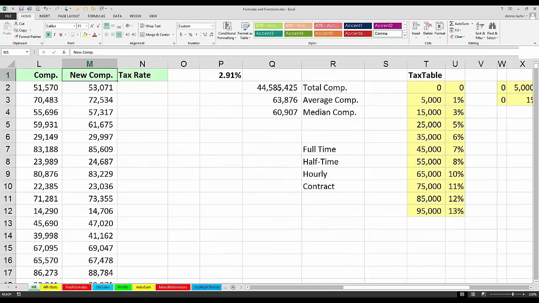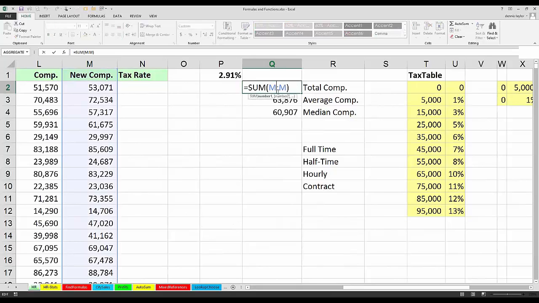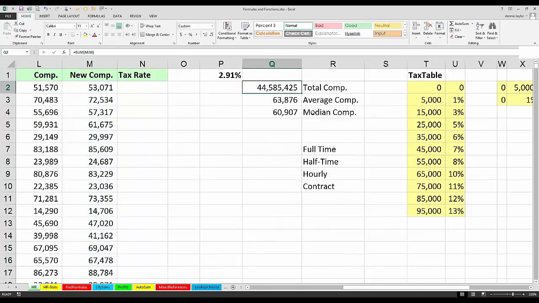Right, and think too of how much easier this is to read than if I had highlighted them, it would look like M2:M699. Now that's certainly not wrong. It's not difficult or anything, and people who work with Excel, they know what that means. But if the list grows, if you add 3 new records at the bottom, you're going to have to change this. If you delete some rows, you're going to have to change this too. Well, you don't really have to change it in theory. You could leave them because it'll be tabulating empty rows, but it's just easier and it's cleaner looking too, and it's going to simplify the look of certain formulas. So I think it's a great tool.